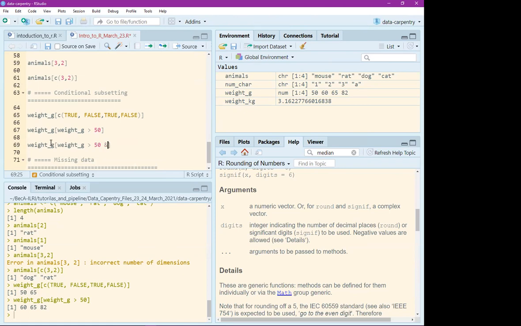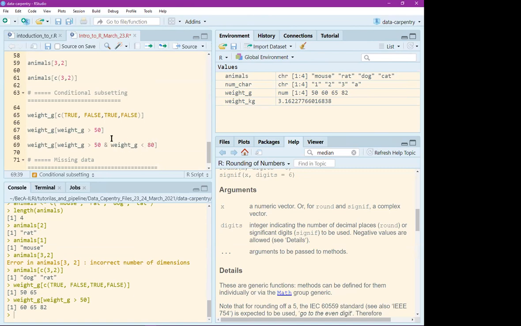So this and symbol will tell R to look for values that meet both conditions. One, it's greater than 50, and two, it is less than 80.